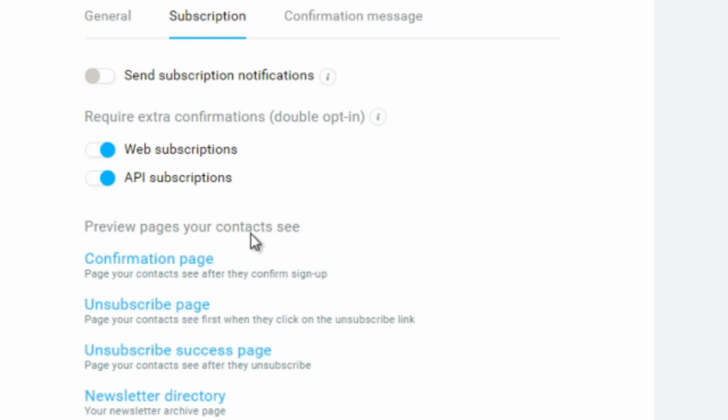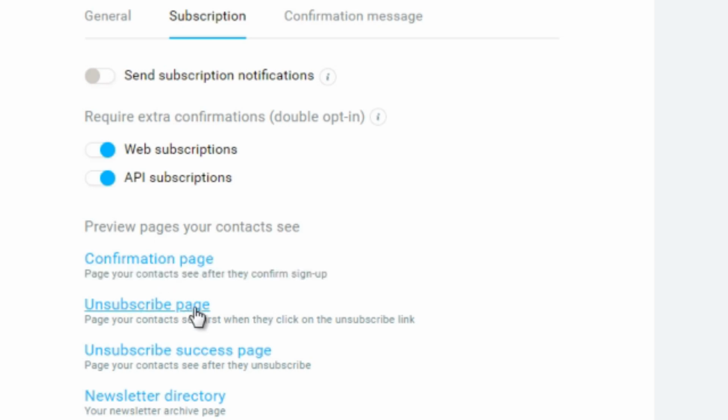Now it says preview pages your contacts will see. This is very standard. Once you understand this, it will be standard throughout other systems. The confirmation page is a page your contacts see after they confirm sign up. So if somebody signs up via the web form and they click the confirmation link, they'll be sent directly to this page.